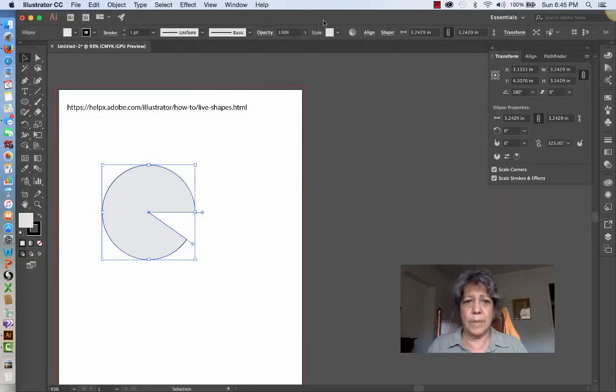I have to make this a little bit bigger to see the control panels. And under the shape properties, we want to say invert, right?